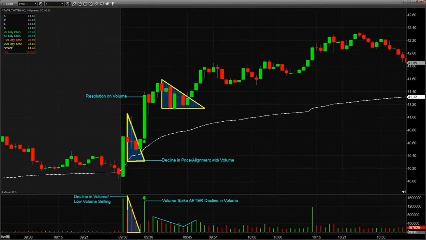Now, some of you might be asking, well, you're on a 1 minute chart, and by the time that 1 minute volume has printed, it's already made the move. That's true, but what you're watching for is essentially the volume profile just as if you were watching a geometric pattern such as a bull flag play out. Okay, so think of the volume down here as a bull flag, right? You get the initial move higher, and then it pulls back, same as a bull flag, and then it starts breaking out.